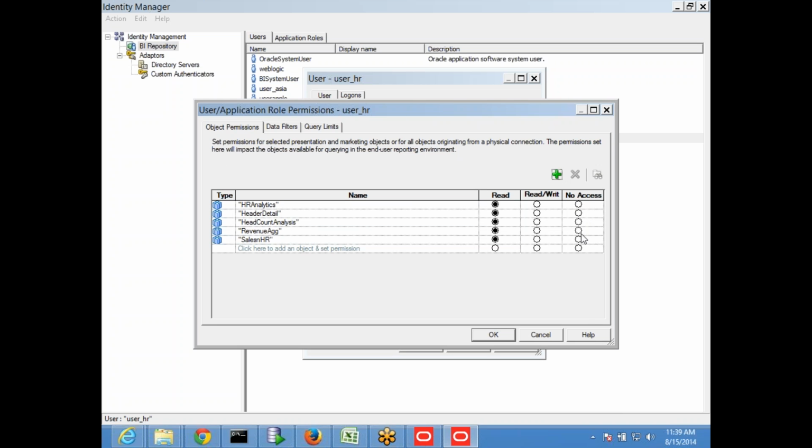So I am not giving access on the sales, revenue, headcount, header detail. I can give access on this one.